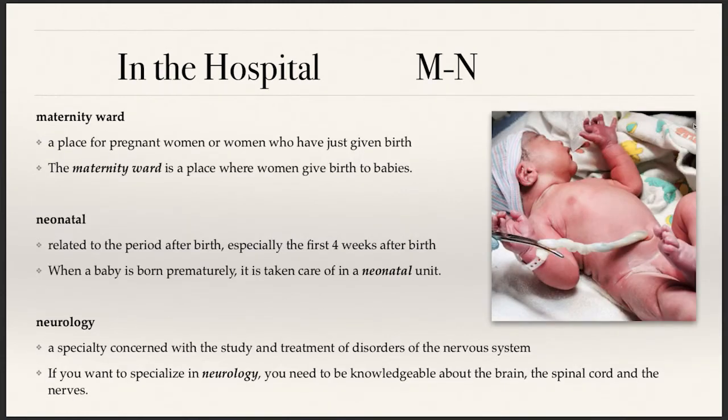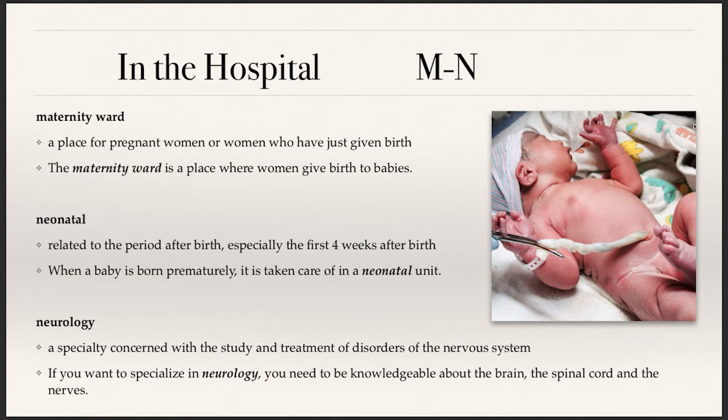Then we have some other words. The maternity ward, which is the place for pregnant women or women who have just given birth. And the example that we have is: the maternity ward is a place where women give birth to babies. Neonatal is an adjective used for words related to the period after birth, especially the first 4 weeks after birth.